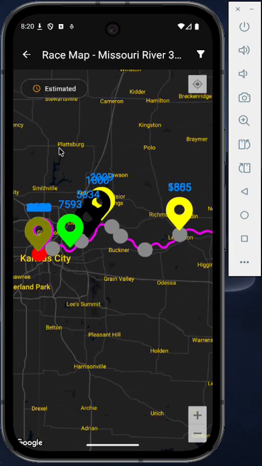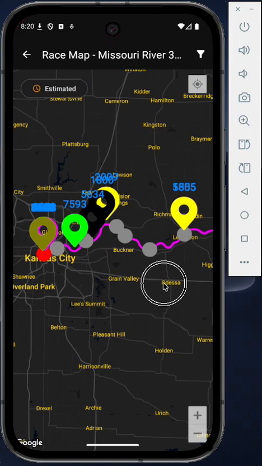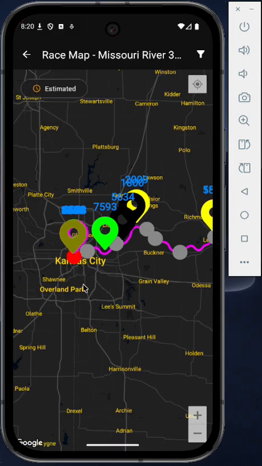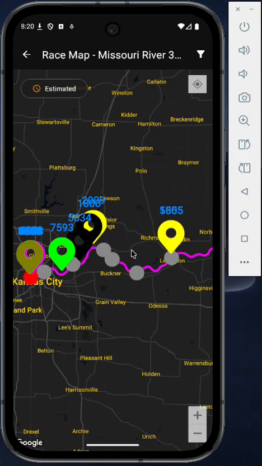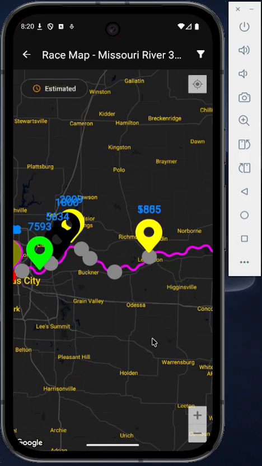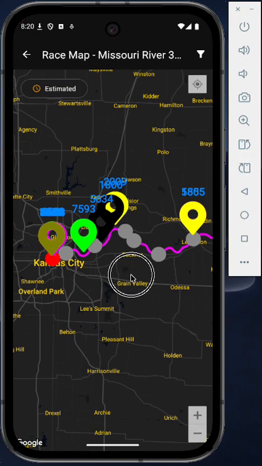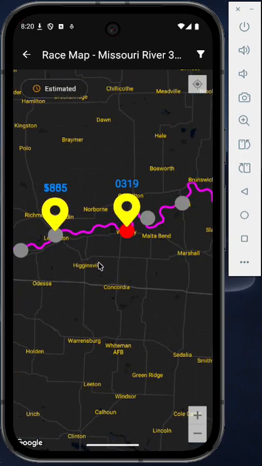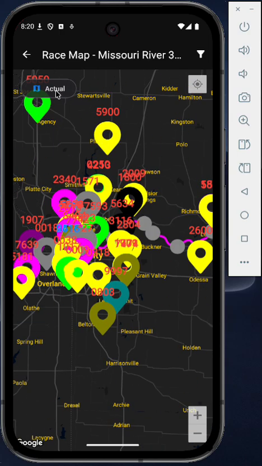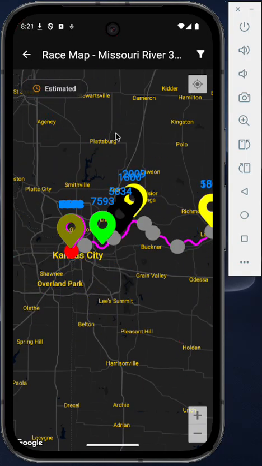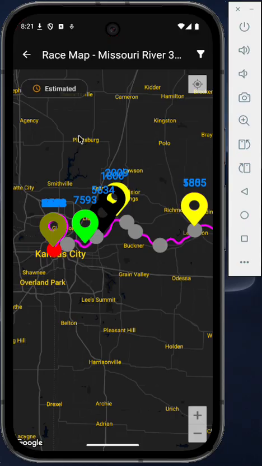And this is normally what I would say you're going to spend most of your time in this mode here, estimated, because if you're waiting for them to come, this is doing the math for you again, and it's going to be relatively accurate, especially as you get downriver. The very start of the race never is because it doesn't have a good bead on the average speed yet. Once it gets that, then that becomes pretty accurate, especially for the next checkpoint. You can usually count on it being within 5 minutes or so of the estimated time. So use that to your advantage, and it's kind of fun to play with and see where it thinks people are at. I think that's about it.